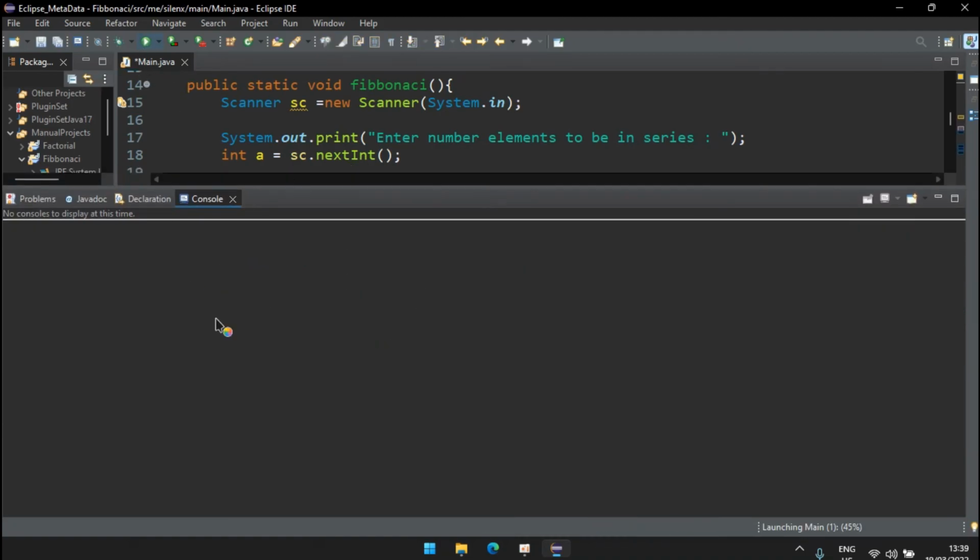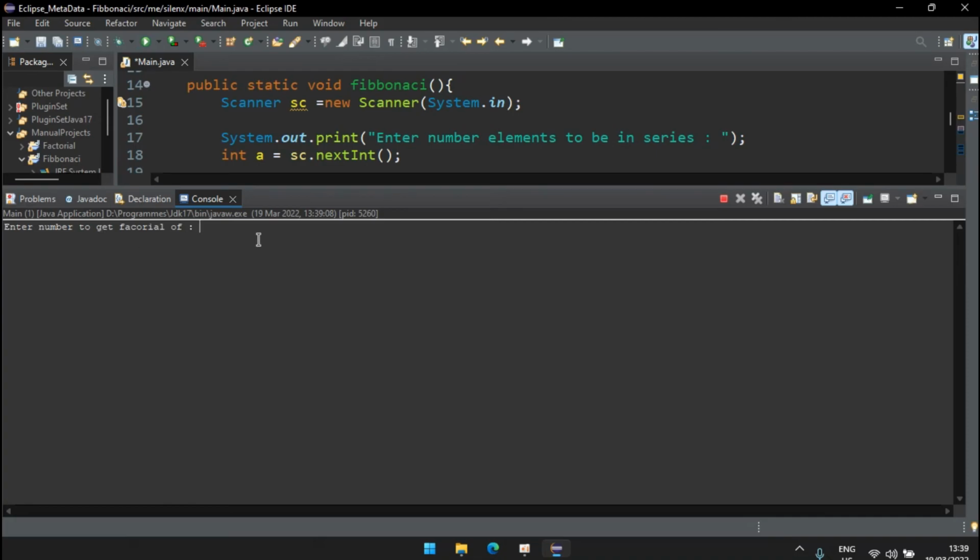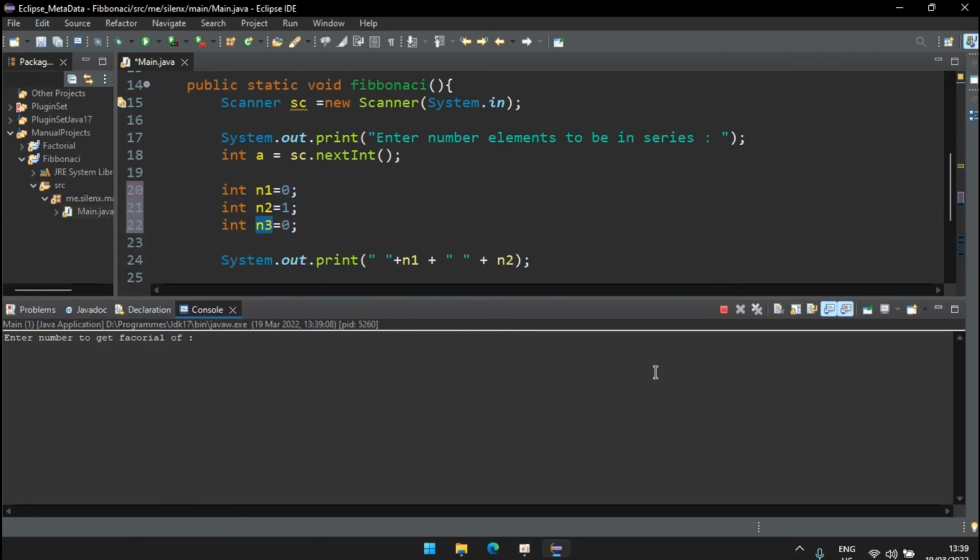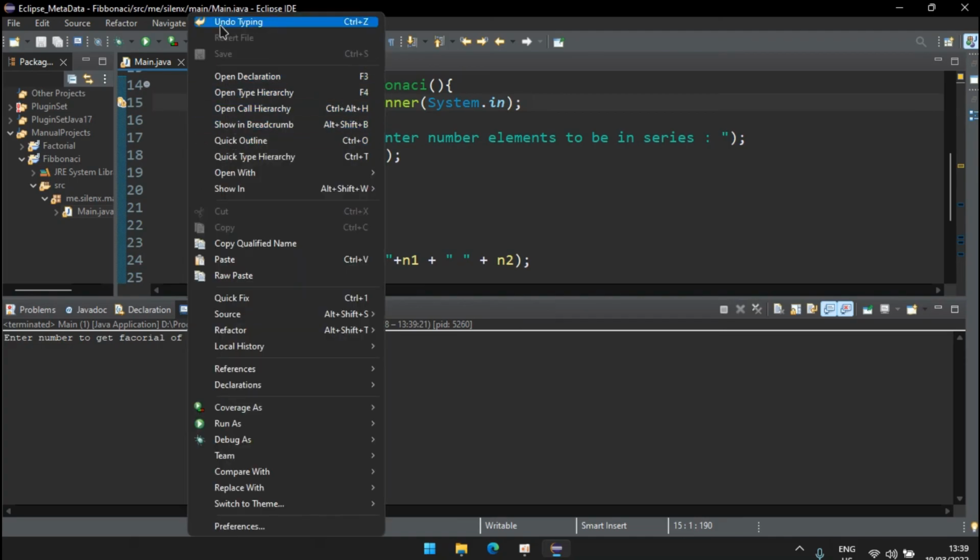Enter the number to get factorial. What the? I don't want to get factorial. What? No, please. I think there is some problem going on. I'm gonna terminate this program. Okay, it has terminated. I'm gonna save this and then run this. Okay. No. How do I run? I've forgotten Java. It's been so long.